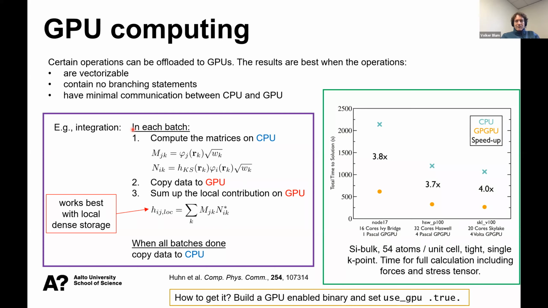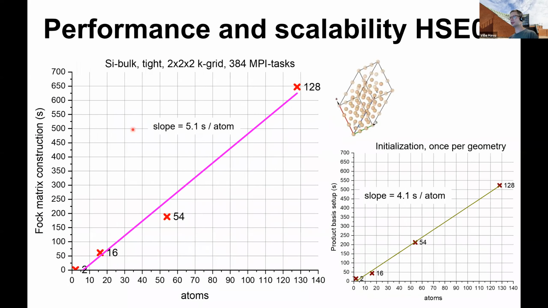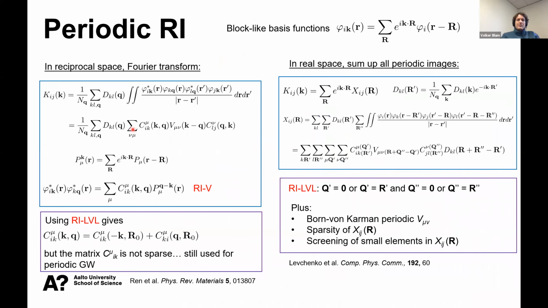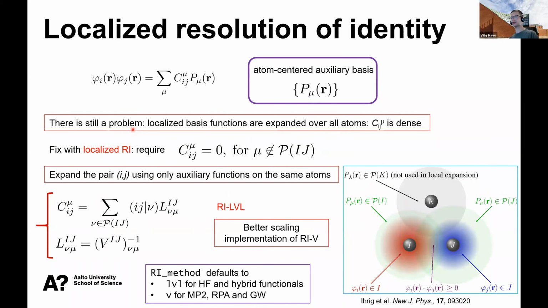If you look at the equations, basically there's linear algebra, right? Yes. But the point is that if this C_ij^mu is sparse, you would have to make it somehow dense in order to run on the GPU, as Will already showed, with all the magic operations you have to have. Yes. And so the linear algebra at the heart of the hybrid functionals, once you've reduced everything down, is still dense.